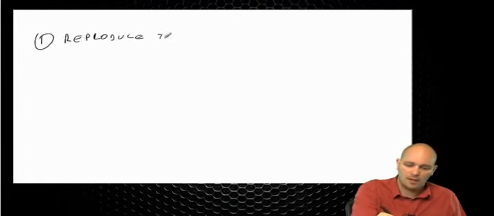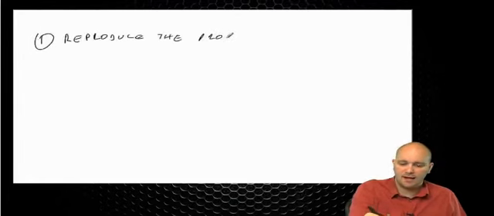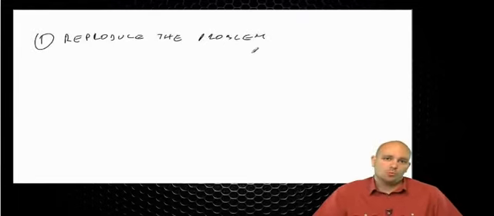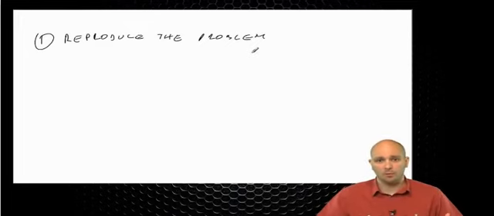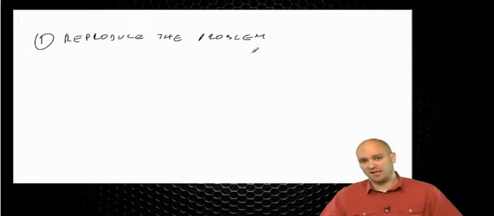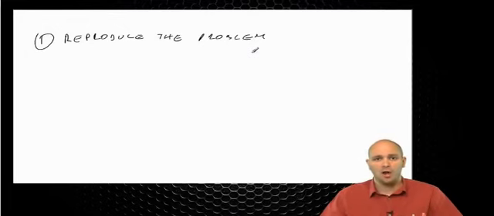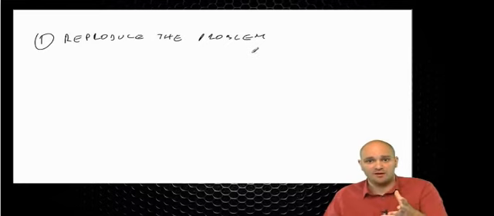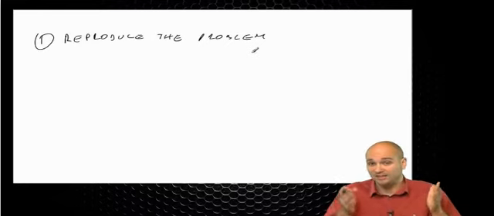In the CCIE lab, this is actually not going to be that difficult, because what you're going to have is a description of the problem, which could be very detailed, as for example: R19 and R22 cannot form OSPF adjacencies because there appears to be something wrong with authentication that should have been MD5. Now, if you have a ticket like that, those are 3 points because they actually told you exactly what's wrong. It's the OSPF, it's the authentication, it's the MD5 authentication, it doesn't work, so you know exactly where to go.